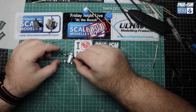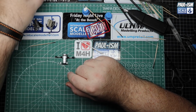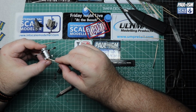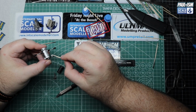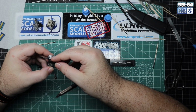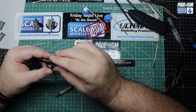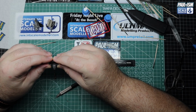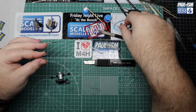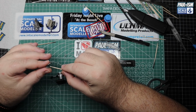Now, the rear gearbox. I've made a mistake here, which I figured out in about two minutes, by adding the drive shafts. They're glued in place. We don't want them in place yet because you need to have them off to get them onto the chassis. So we're going to take them off in a minute. Luckily they just stay glued on, so I can literally snap them back off. But we'll get our rear silencer in place there. Then we can get the rest of our exhaust pipes in place.